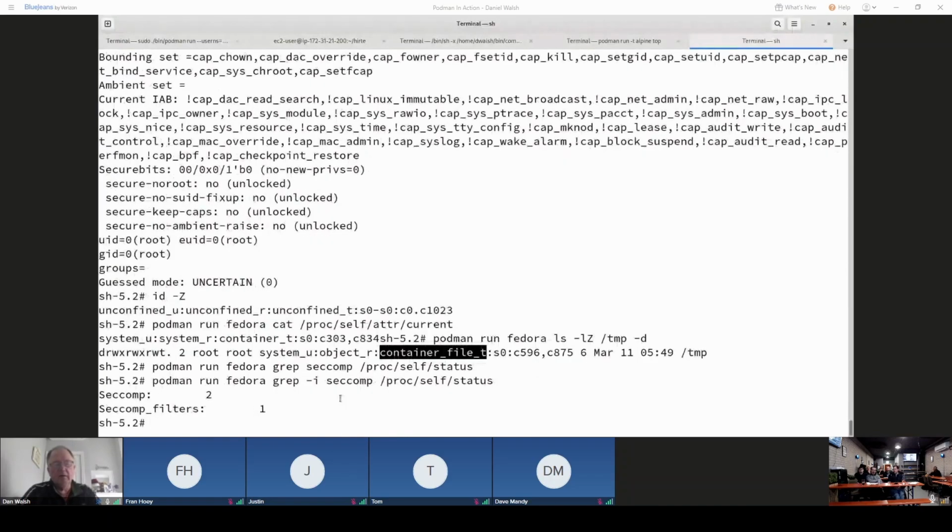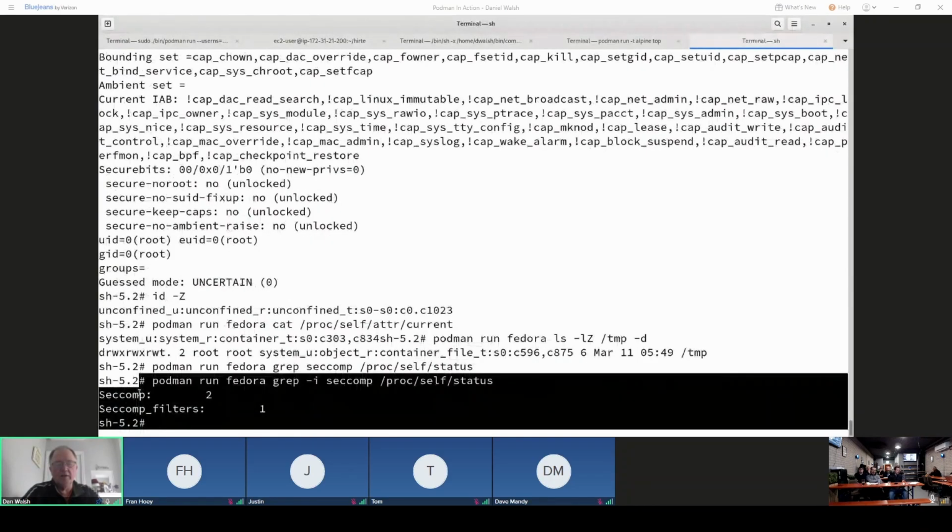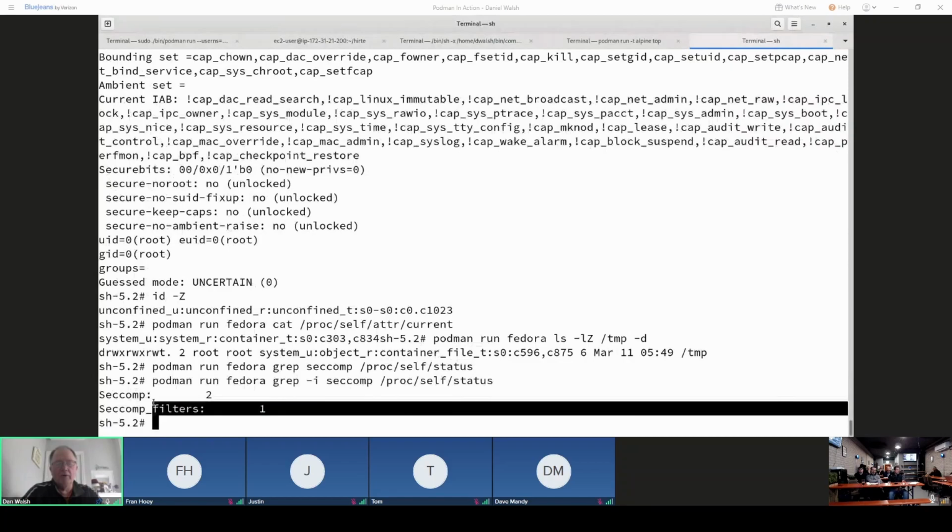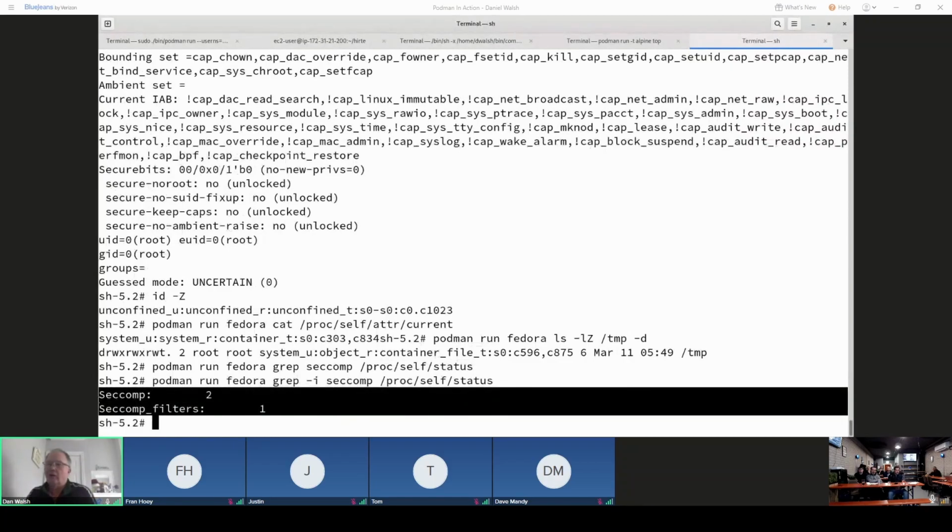So if I looked at what's going on inside of a container from a seccomp point of view, you'd see that seccomp filters are enabled. And that allows us to eliminate certain syscalls from the container, again from a security point of view, because one way that a Linux system can attack the host kernel is through the syscall table. So we're taking all of these different security things, and there's more of them.